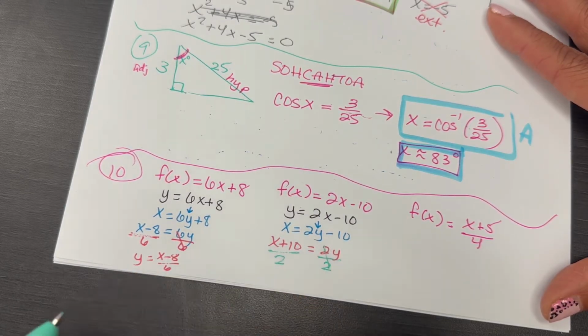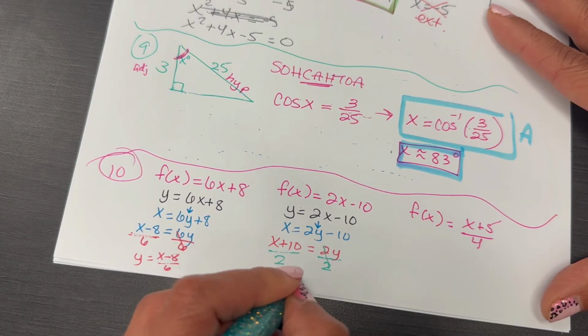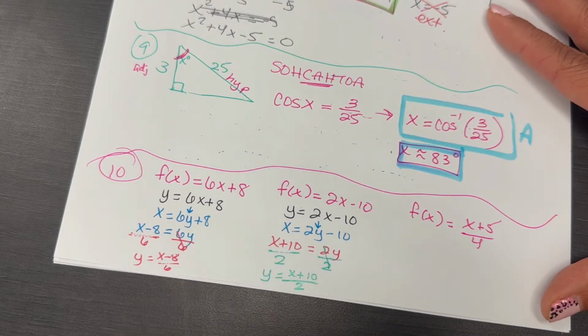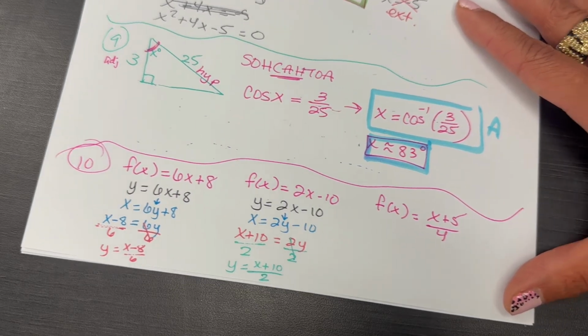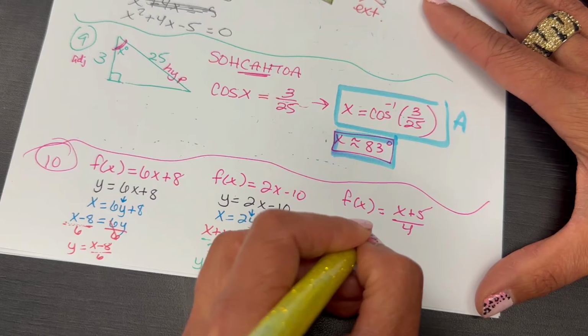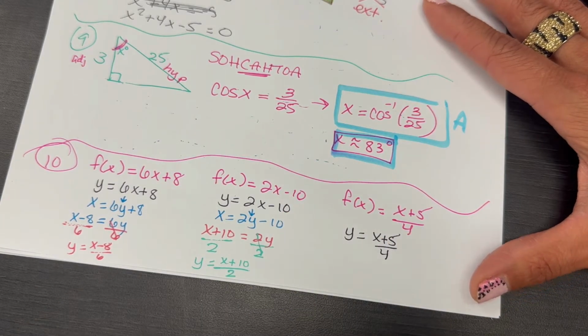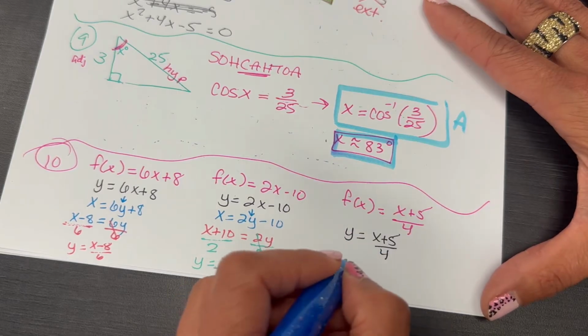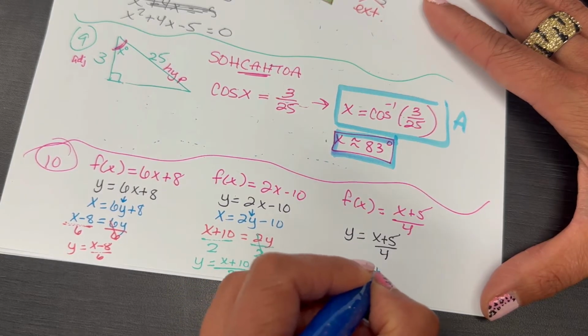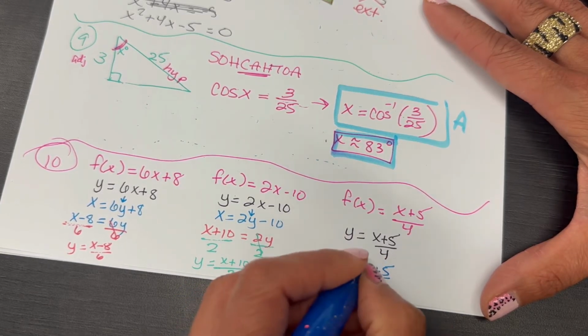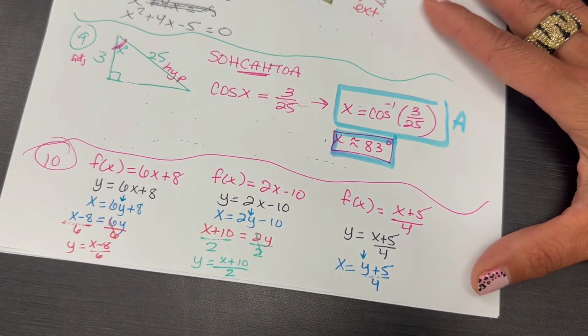So then I'm gonna get y equals (x plus 10) over 2. And I'll drag and drop that option into the second one. So obviously the third one must be whatever's left, but we're still gonna do it. y equals (x plus 5) over 4. And then we get a Freaky Friday, so we'll get x equals (y plus 5) over 4, and we still need to solve for y.